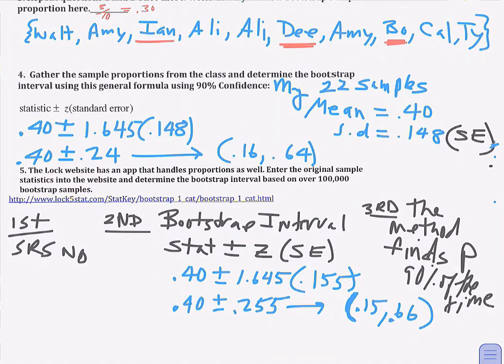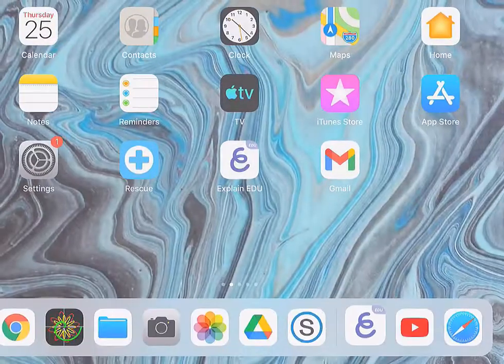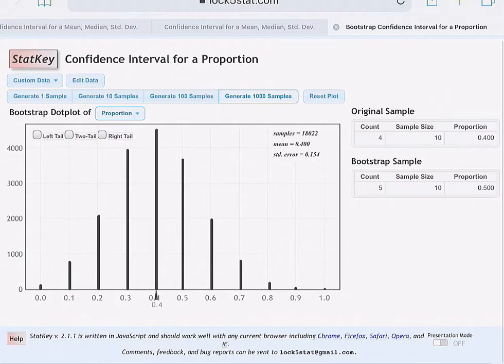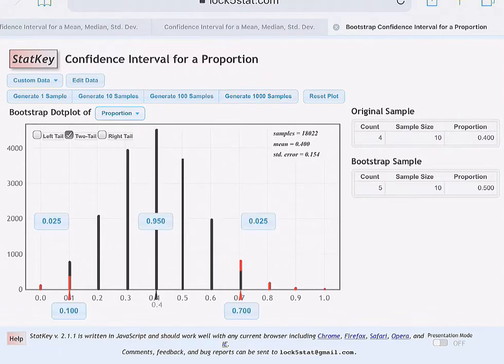One other thing worth mentioning is that the website does have some limitations. If you clicked on two-tail, like we did for the averages, remember that pretty much gave us a pretty good estimator on the interval from here to here.